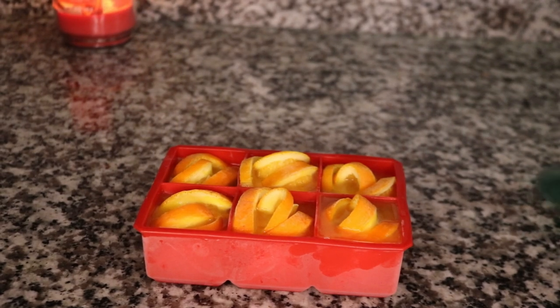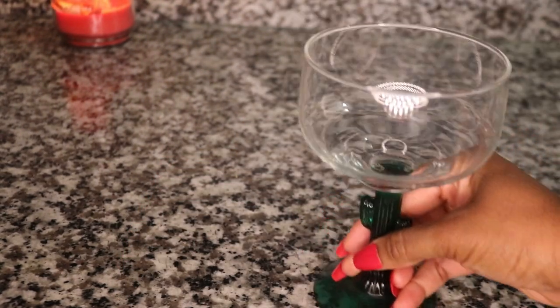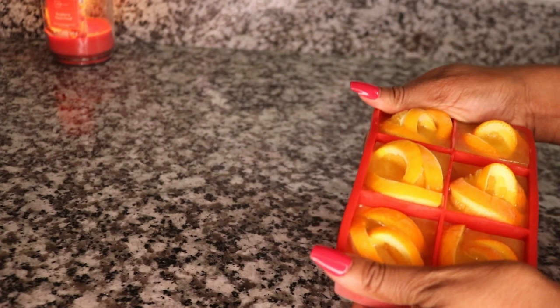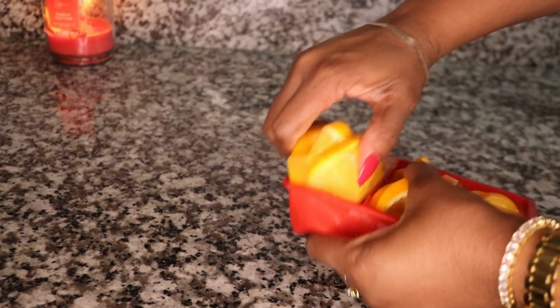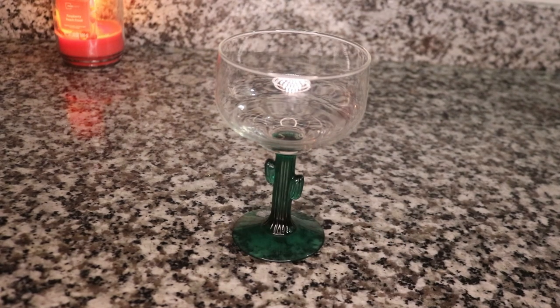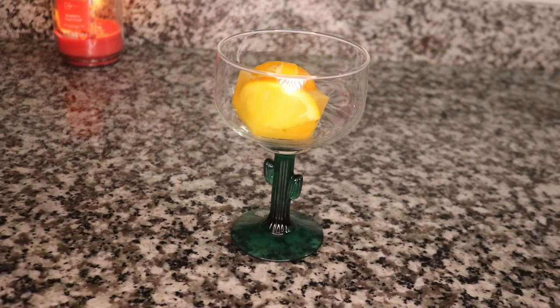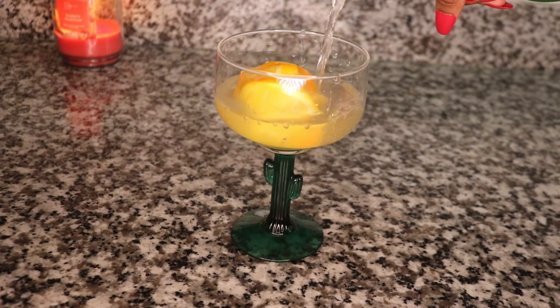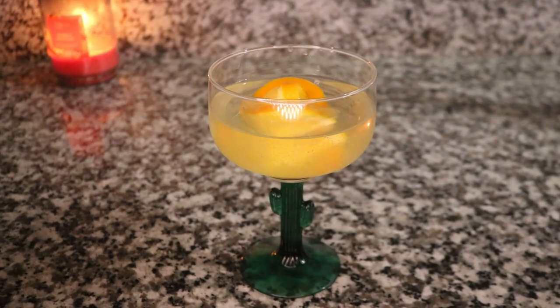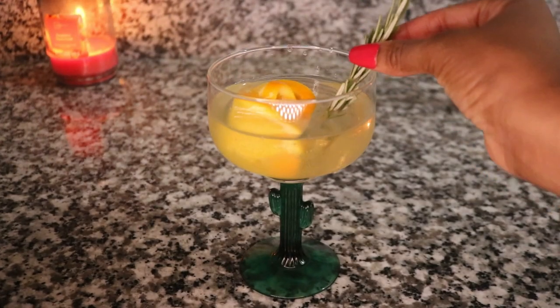So now what I'm going to do is take a glass. Going to grab one. Okay, here we go. Add it to our glass. Then we're just going to go ahead and pour our wine. And of course, we have to do it for the aesthetics. We're going to add our rosemary. And this is your perfect drink.